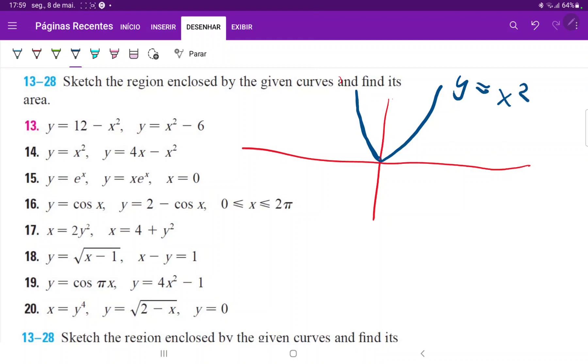For my second curve we have 4x minus x squared. Now there are a number of ways to draw this. The way that I prefer is finding the roots. So I'm going to set this equal to 0. 0 equals 4x minus x squared. So for this one we will just factor out the x. That is x times 4 minus x.